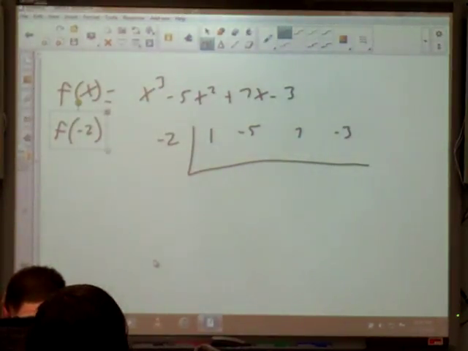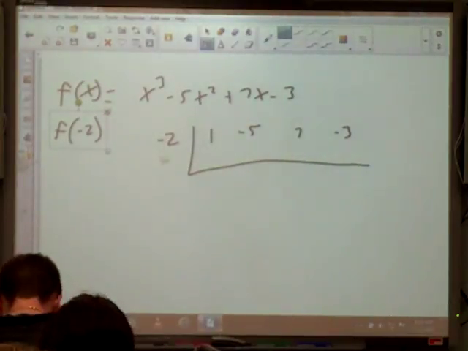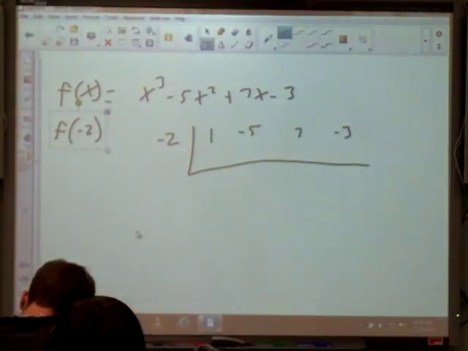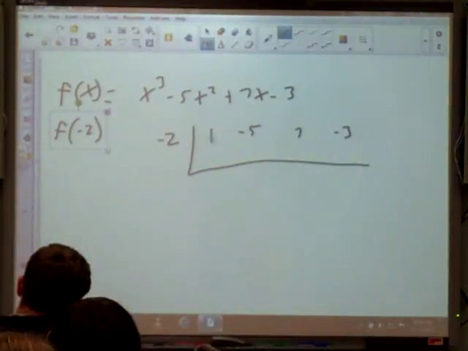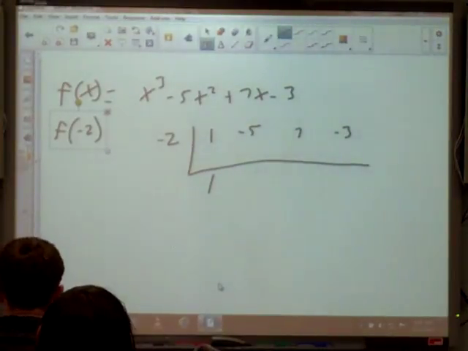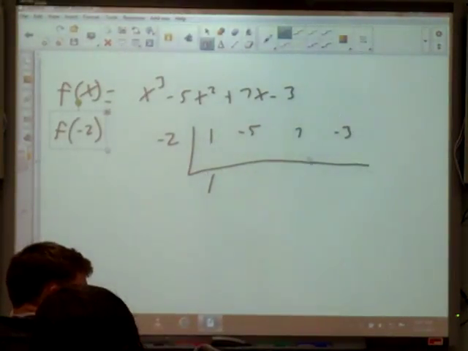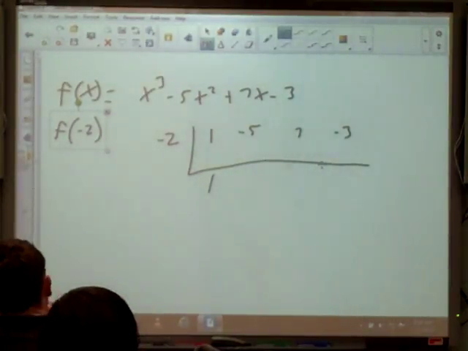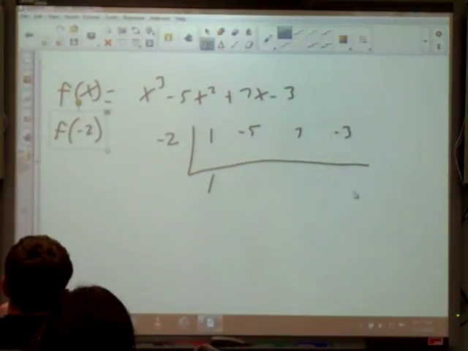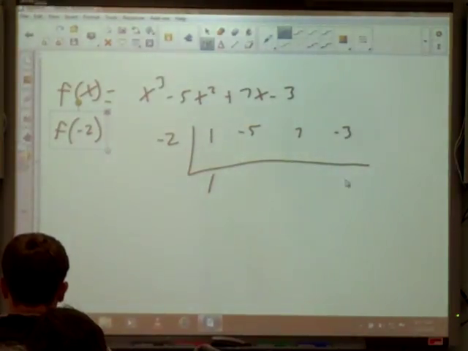Okay? Alright, now if I'm evaluating for when f is negative 2, you know I'm fixing to get a string of numbers down here, so what's going to be my answer? Which space will hold the answer? Like when I drop this 1 down, is that going to be the answer? Where will my answers show up in this? You said the 1's not going to be the answer. It'll be in the remainder spot. Very good, Bailey. Thank you. So whatever we end up with here in the remainder spot when we finish will be our final answer.